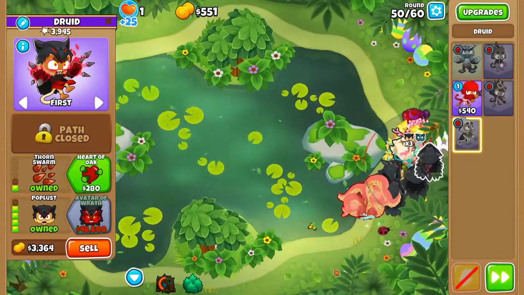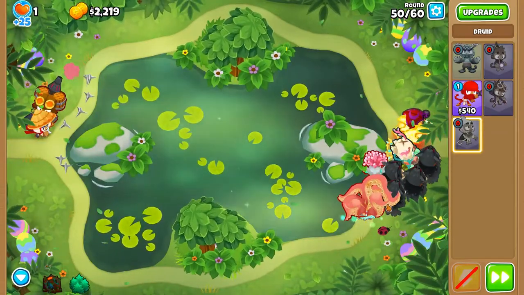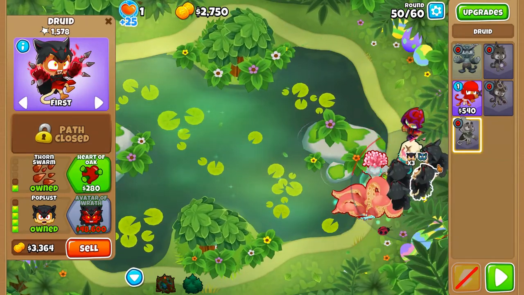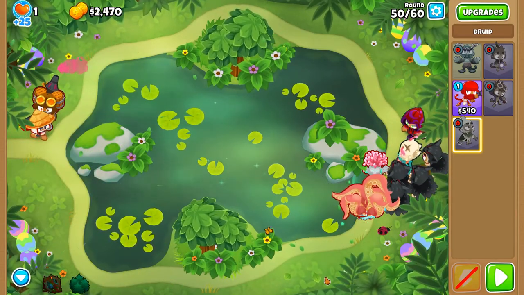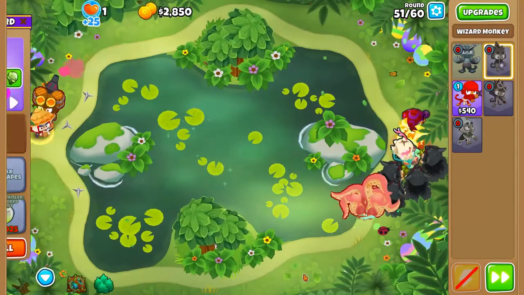Okay, so now all of my druids have pop lust. Let's see. I've got only one with Heart of Oak, so I'm going to give a second one Heart of Oak. And I am going to upgrade my wizard to Necromancer.